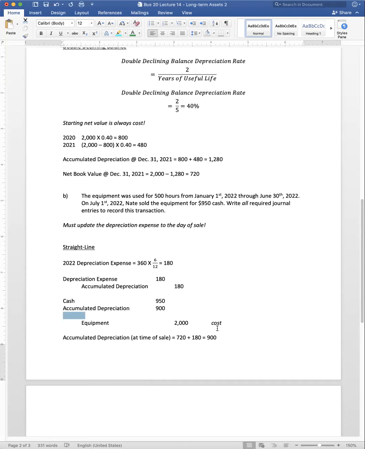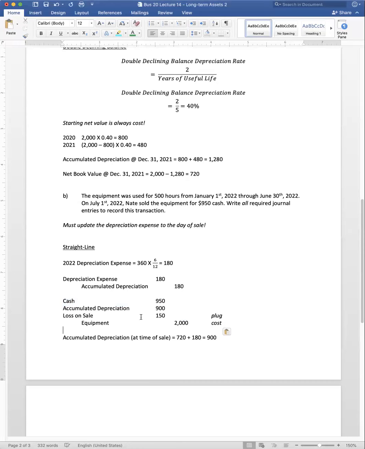Okay, so to figure out which one it's going to be, we first need to figure out the plug. What number do we need? All right, well, in order to finish this entry, it's pretty clear we're going to need a debit to make it balance. And that debit is going to have to be 150, right? That's our plug. It's the number that fits the hole and makes the journal entry work. Now, because that plug is a debit, it's going to be a loss. So we're going to have a loss on sale, or just plain loss is fine too for this class.